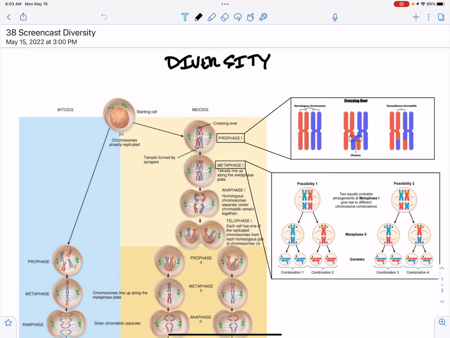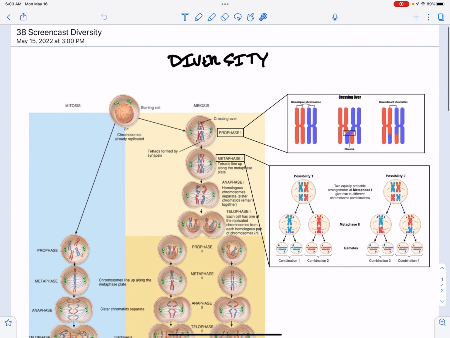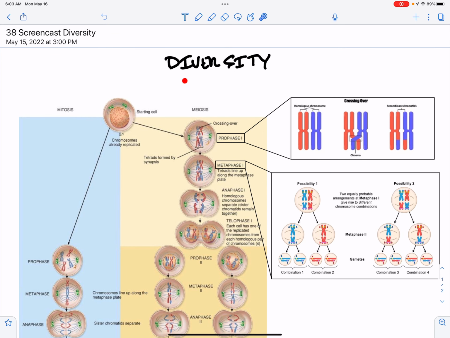As you recall from today's little lecture about sexual and asexual reproduction, diversity is the big benefit of sexual reproduction, as it creates unique organisms that, in a rapidly changing environment, might have the combination of alleles that make them successful within that environment. So the screencast today is focusing in on how sexual reproduction, or meiosis, leads to diversity and the steps at which the most diversity is created.